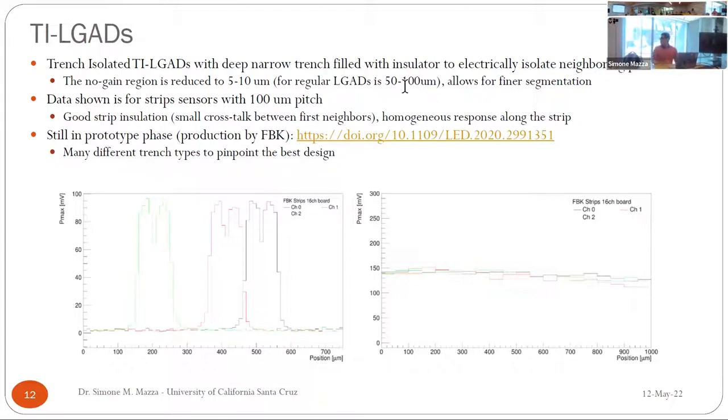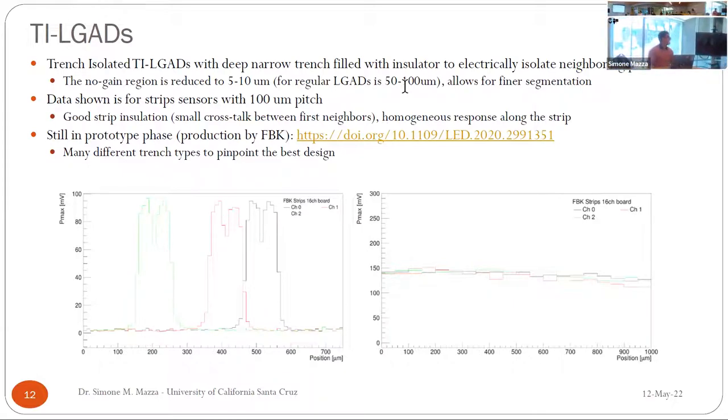I'm sorry, but maybe just for my curiosity, what kind of technology should be used to create such a structure? Sorry? What kind of technology should be used for such a procedure? For creating this? Well, yeah. It's not so unknown. They do the same thing actually for APDs. Okay. So, you have to dig down with trenches a little bit more, I think. They need to be like 5 microns deep. This is, of course, not precise. Is it chemistry or mechanical stuff? How do they do it? I think this is, I don't know. They don't share it with me. I also couldn't find it. Yeah. I mean, this is such a very, very peculiar step. Yeah, I don't know. FBK never told me.